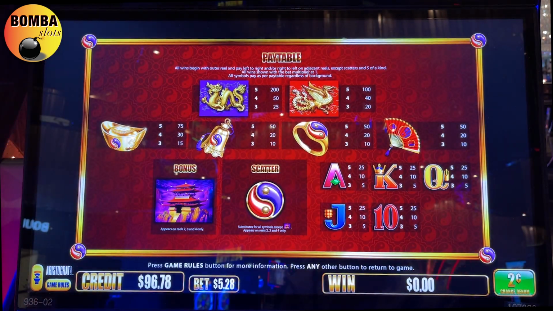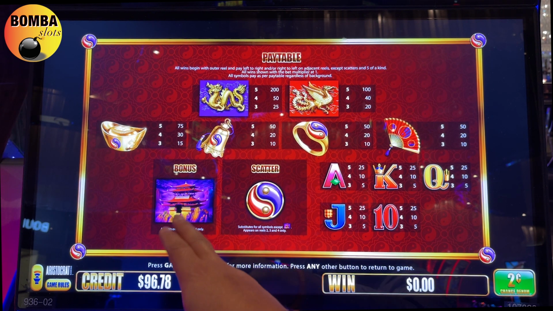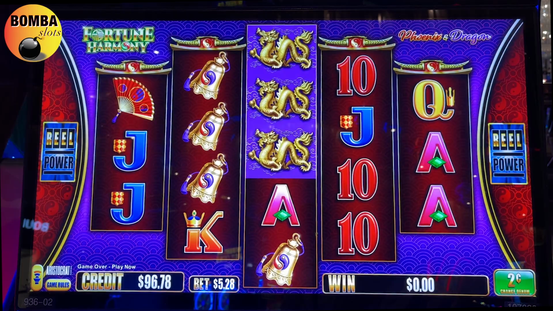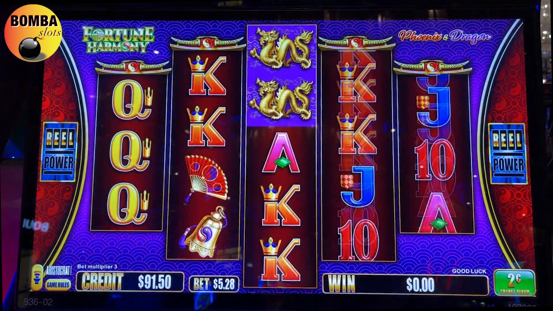Give me a second, guys. Let me just see here. So the purple symbol is the biggest, the red comes after. Okay, that's it. That's the bonus. 2, 3, and 4 only. Substitutes for all symbols except the bonus. Okay, we got it. Simple enough.